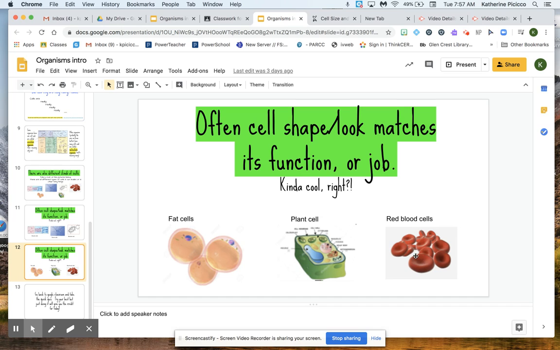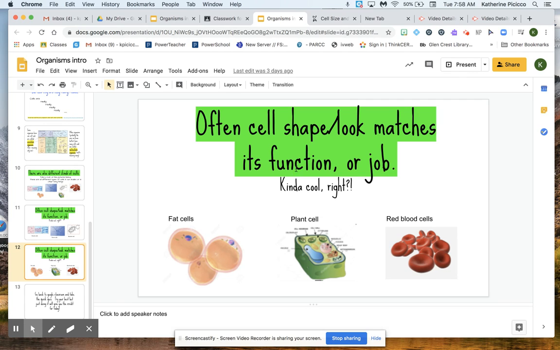And then the final kind of cell example is your red blood cell, which I think these look like the most fun. These look kind of just like giant inner tubes when you go to a water park, right? Doesn't look like you could jump right in the middle and just go woo, flying down. But if you think about it, red blood cells transfer things like oxygen and nutrients all over our body. And they do that through our blood vessels. So they have to be able to have this nice, fun inner tube shape to go zooming through the blood vessels. So you could probably guess what some of these do. Like this one looks like a fun ride, and kind of guess what their function relates to.